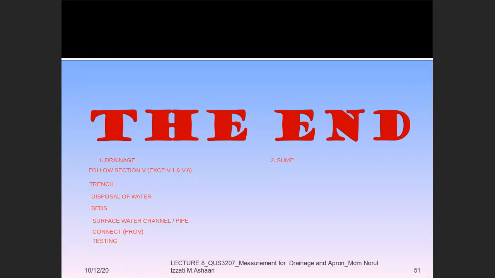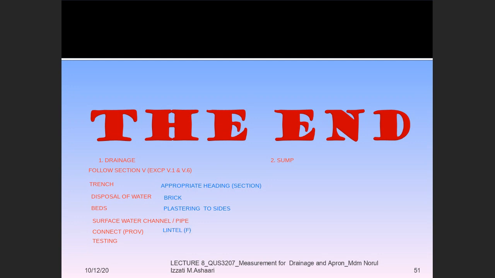So appropriate heading means according to the relevant section in your SMM. Okay, for example, if you have the brick wall, please measure the brick wall, and then you can also see that there is plastering. This is actually considered a normal item. When you have the brick wall, you have the plastering on two sides of the brick wall, and then if you have the plastering on two sides of the beds, you also have to measure. If you have the lintel, you also have to measure. This one is under section F.